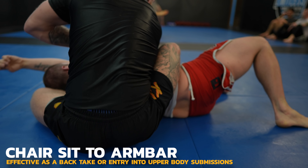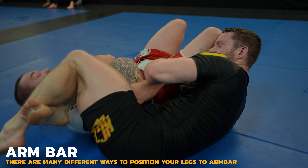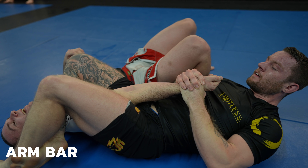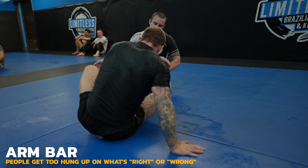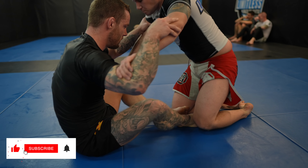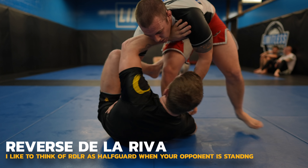As soon as I see some space I shoot my shin up high. I hook his leg because my leg isn't over his head yet — the grip on his leg buys me time to get my leg over his head. Instead I end up using my shin to do the same job. The leg over the head just prevents people from turning into you and getting on top, but so does my shin in this situation. What matters is control. That's why I think it's silly when people say you can't cross your feet in an arm bar — you can if it helps you control them, and you shouldn't if it doesn't help or makes your control worse. It's situational.